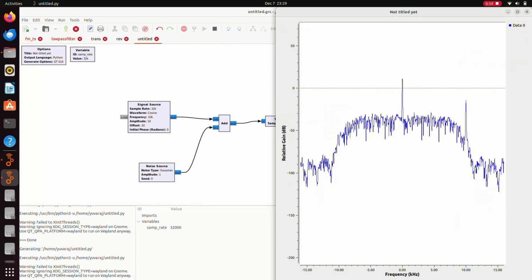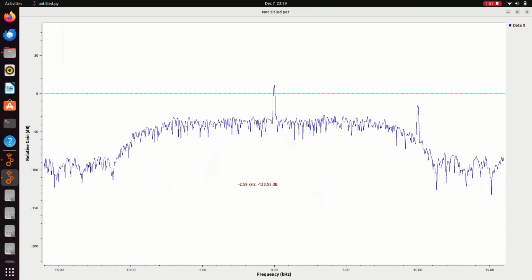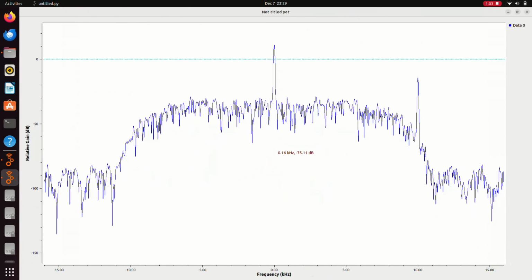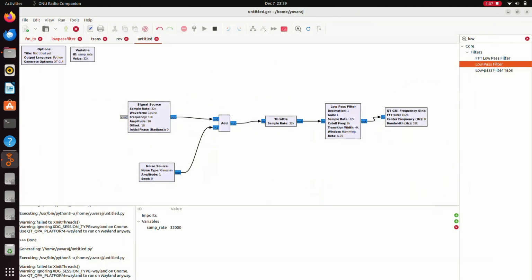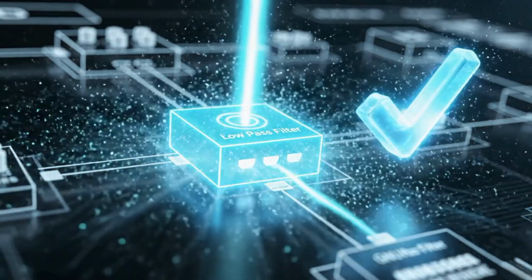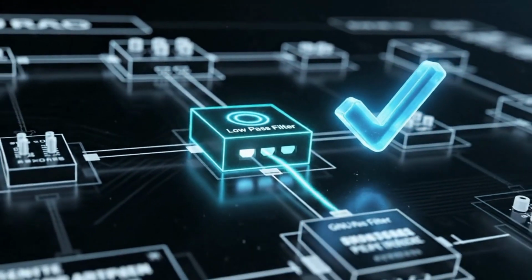The results speak for themselves. The noise pulls back and the original signal rises to the surface. With just one filter block, we shaped the signal and restored clarity. And yes, that means you have already built your first low pass filter.